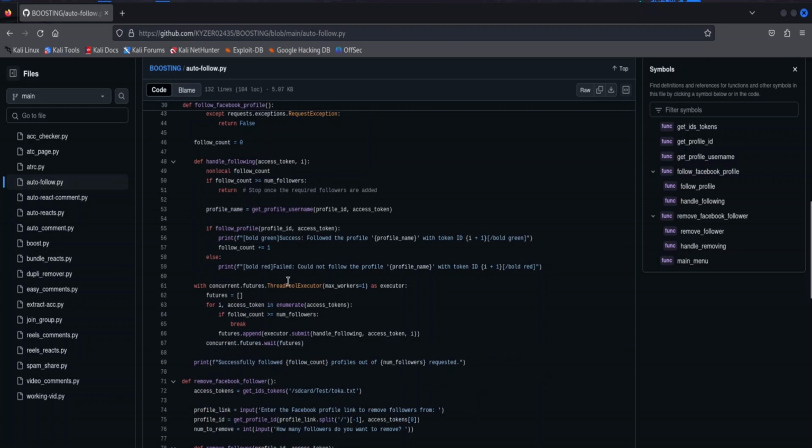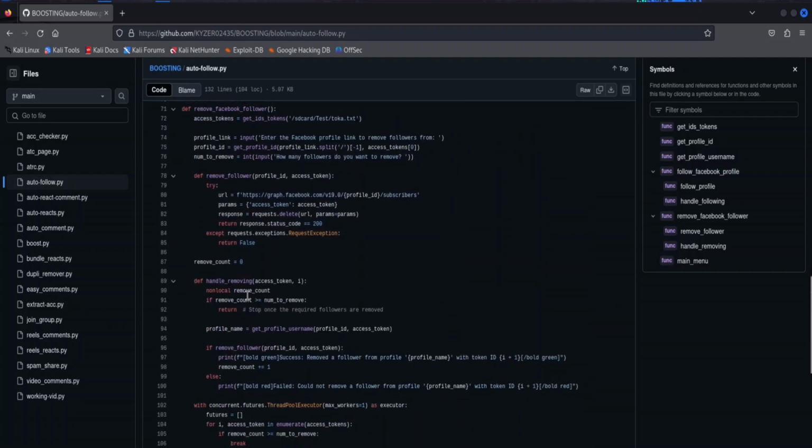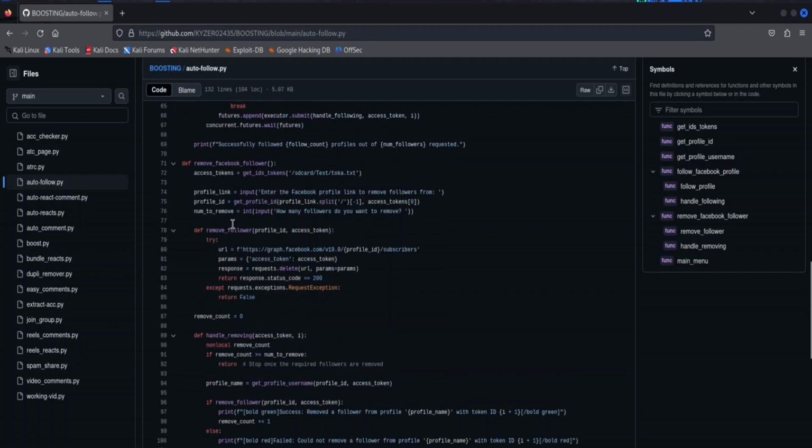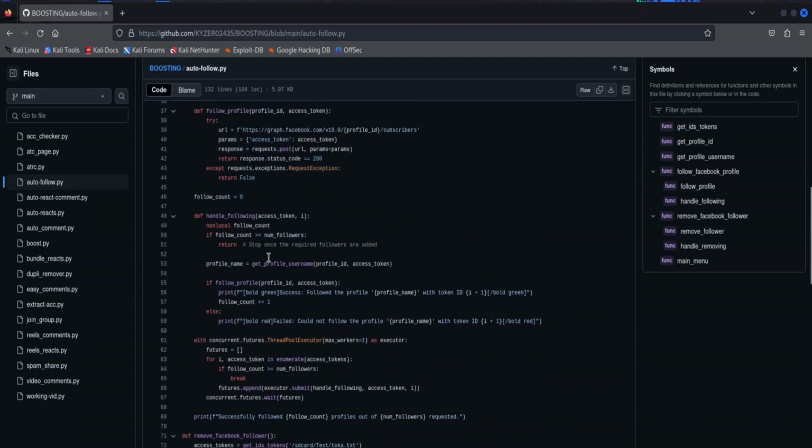And okay, so we have that going on, and it looks like you're removing followers, you're adding followers, follow profile. So cool. This looks like it is doing what we think it's doing, automation of that social media engagement.